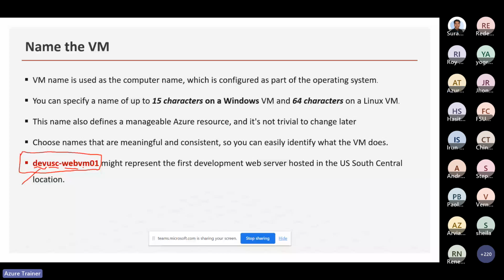So what I'm trying to say is, when you design or plan the deployment of any VM or any resource, make sure that in your organization you are using some uniformity, rather than giving your own name or your own pattern. Make sure that you are following some governance model in the deployment or the naming pattern. That's a very important point you need to remember while deploying a VM here.